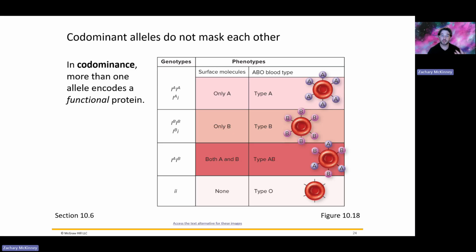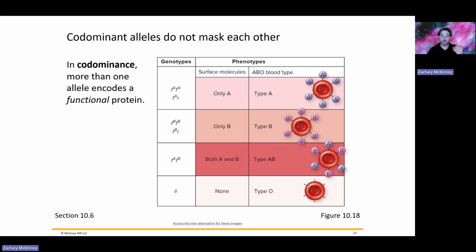So if you have type A blood, that means that you have this A protein, which obviously doesn't look like an A. That's just the letter we associate with it. Okay, so you have this type A protein on your cell surface. If you're type B, it's B protein. If you're type AB, you don't have some kind of blended protein that's C. No, you have the A protein and the B protein. Two totally different ones are both on your cell surface. They're co-dominant. One isn't going to mask or hide the other. They're not going to blend together into a new protein. They're going to make two totally different proteins that are both on your cell surface.